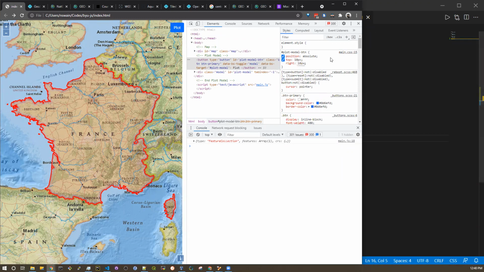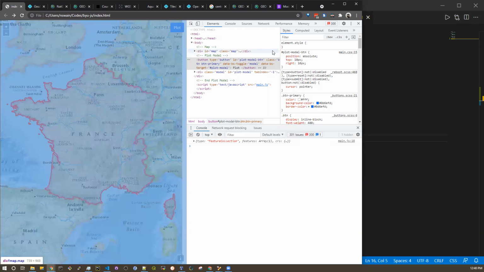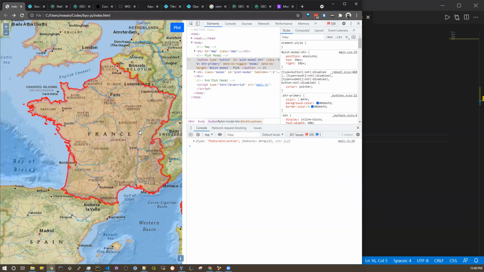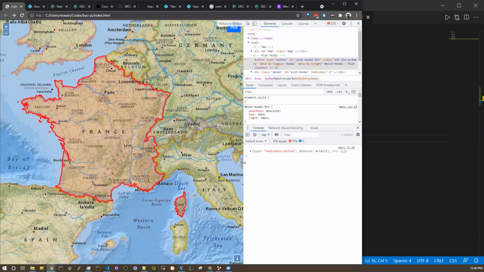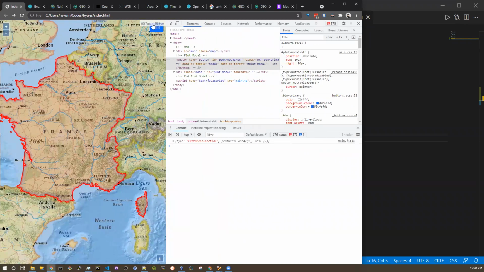Okay, so I don't know if you remember from the class where we were talking about HTML and CSS, but position absolute will remove it from whatever context it was in before, and then you can specify its position relative to its container. So now instead of rendering at its default location after the map, it's now rendering here at the top. What is going on? There we go. Okay, so now our plot button is just showing up here in the top right.